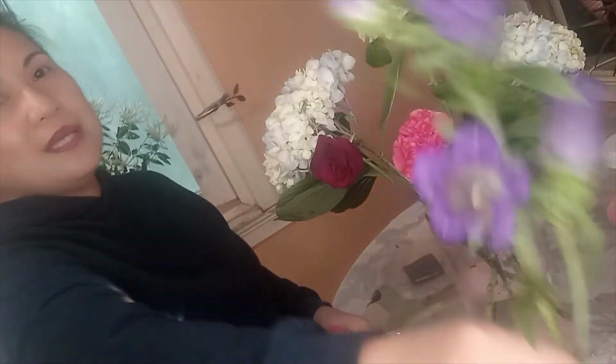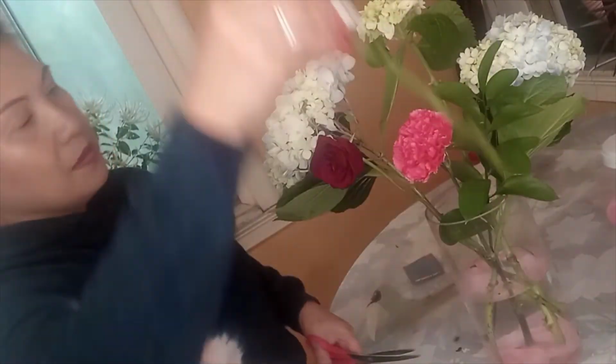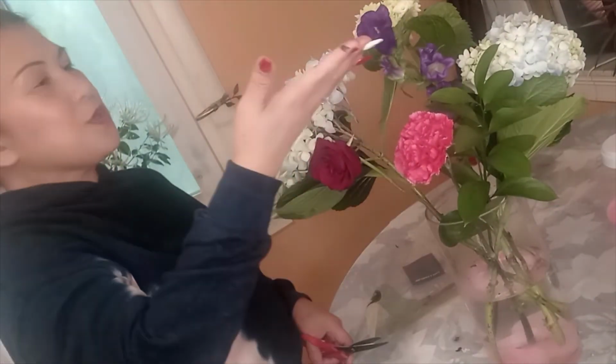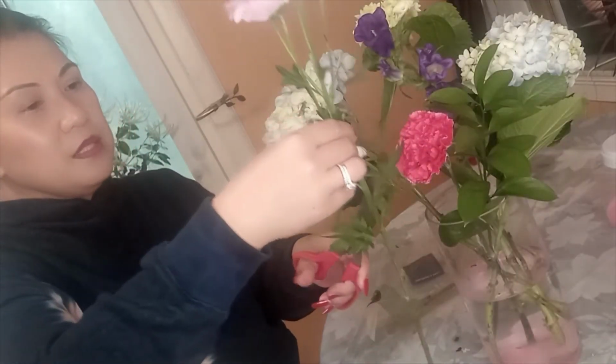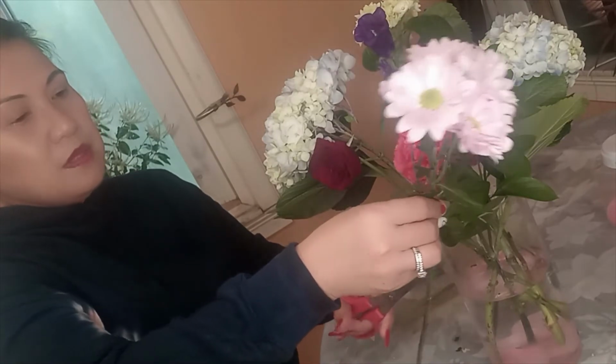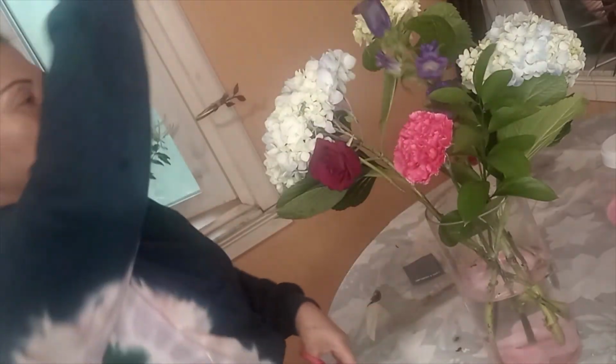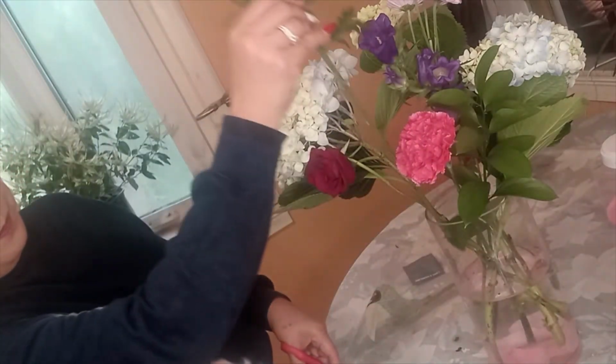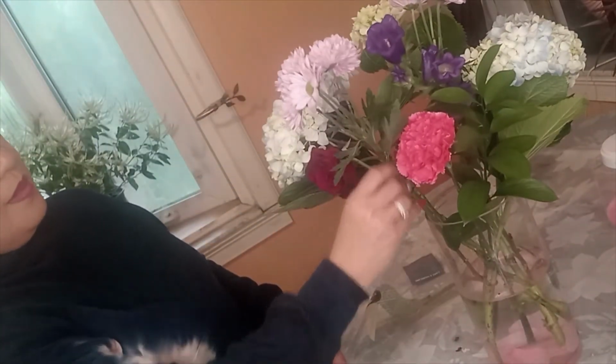So, look at that flower. How pretty that is. Flower makes us happy. Ayan. Tingnan mo, oh. It looks so perfect right there. So, ito yung mga daisy. Iba naman kasi dito ang mga leaves niya. Medyo nalalanta na konti. But actually, this kind of flower, it lasts longer sa flower vase natin. Ayan. Ayan na siya.